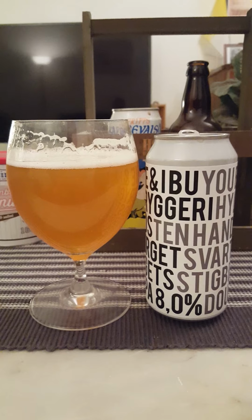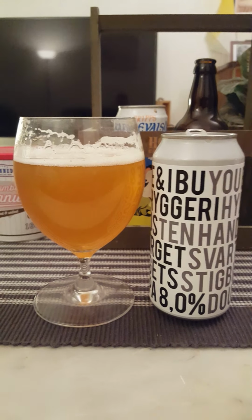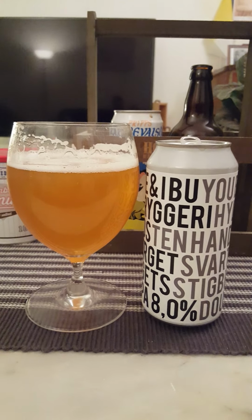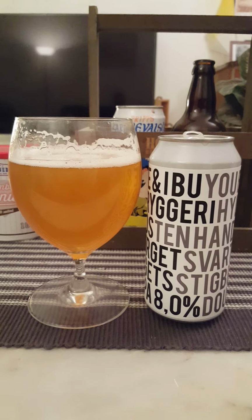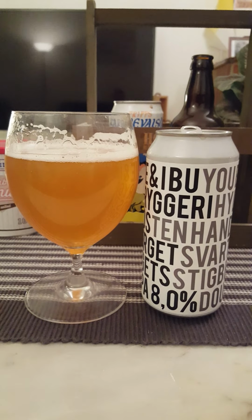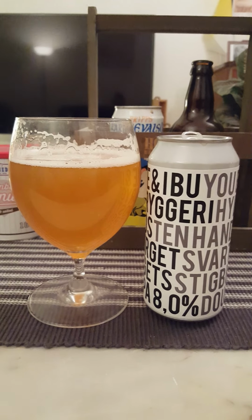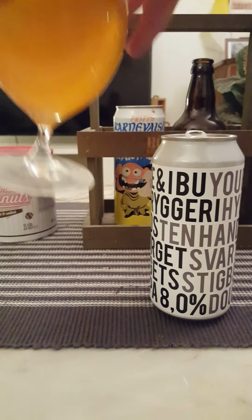Oh yeah, another hop bomb. You get definitely big floral hop notes here, mixed with a kind of a sweet, hoppy, sponge cake sensation there that I used to get on these double IPAs. Crammed full of hops. Get a little bit of a bitter aftertaste to it, a little bit down the throat there. You can get that bitter sensation, a little bit dry at the back end as well. Lovely, absolutely lovely again.